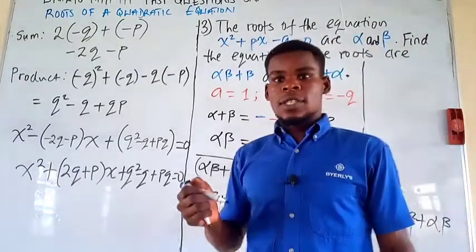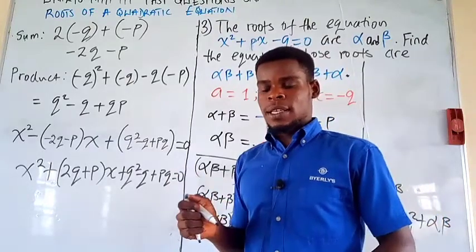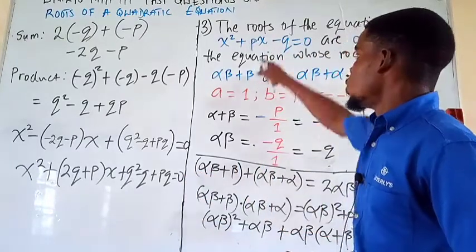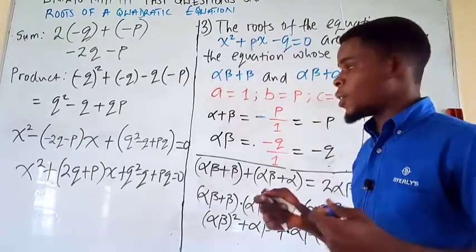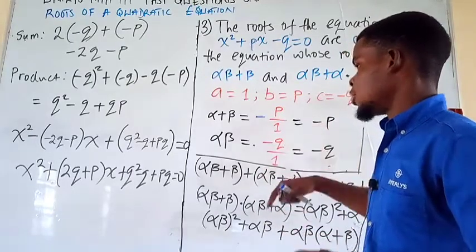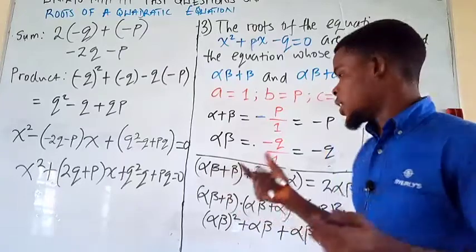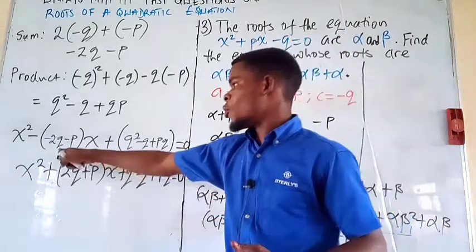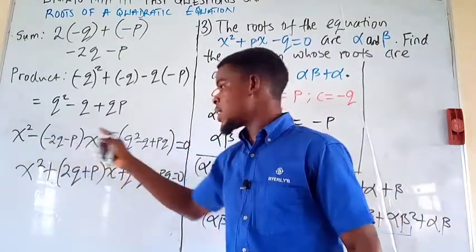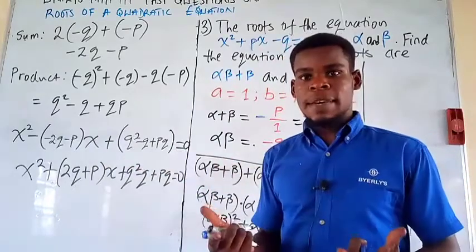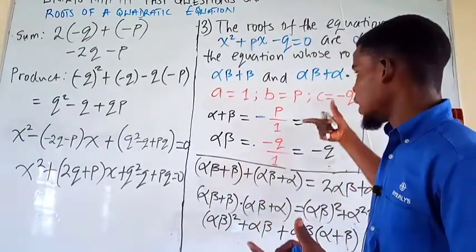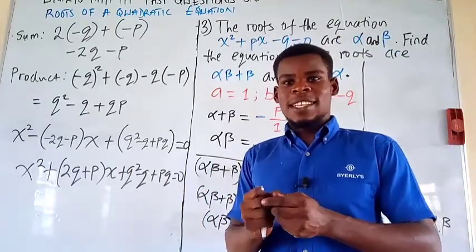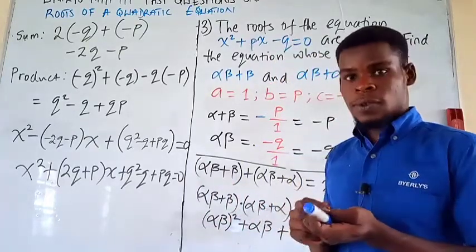Okay, so let's move over to the fourth question. This was simple, though it's a little bit tricky and it's time consuming. You just need to be sure of what you are given, okay, the signs in front, and you use the basic facts and try to establish a new equation with the new roots, okay, given. So knowing that the sum of those roots, negative of that sum, will give you the coefficient of x, and the product of those roots will give you this. So just multiply them, try to substitute the other stuff you found initially, and that will be it, alright? So let's move over to the next question, which is the fourth question.